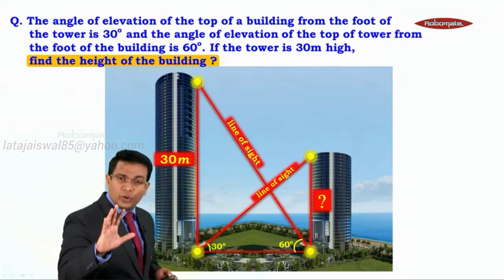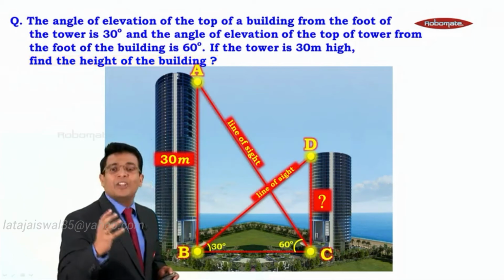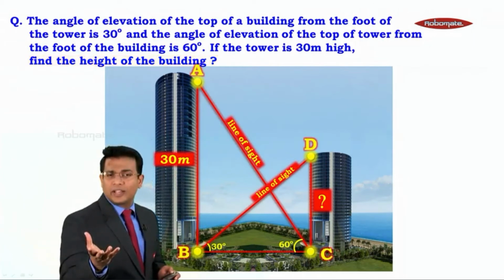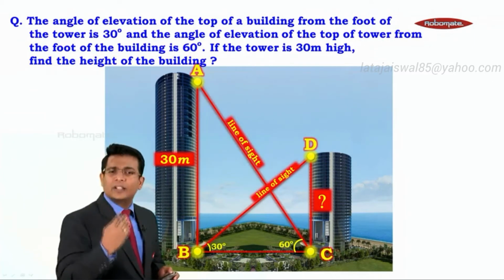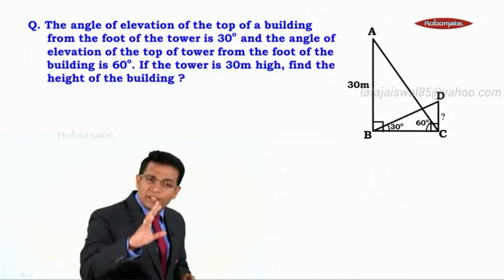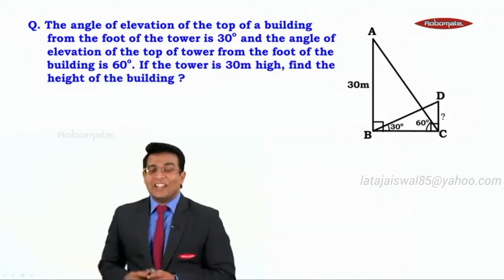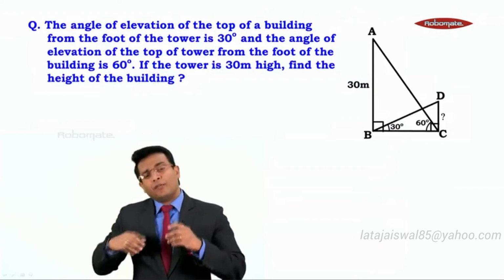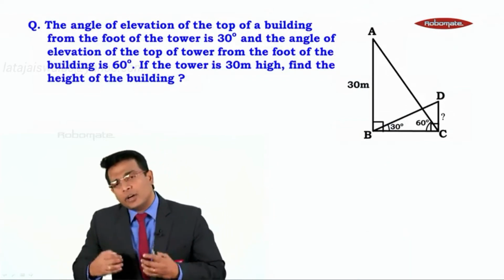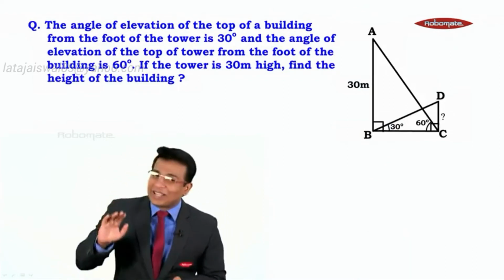Now this is what you're supposed to draw, but you're not going to draw a tower and a building. You're going to name the figure like this, A, B, C and D. These are the points which you have taken and ultimately this is the figure which you draw. Wasn't that easy? So this is what you're supposed to draw. Now once you've drawn it, let's try and understand how to solve it. But before that we have to describe, right?